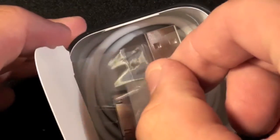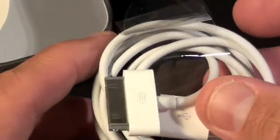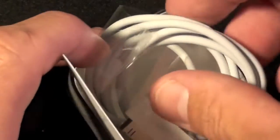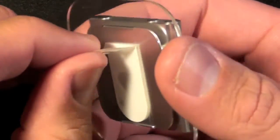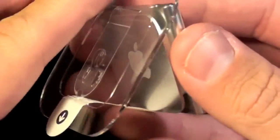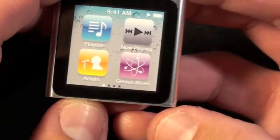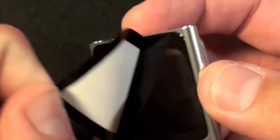And inside we have a little tab to pull off. So this is the sync cable. And I don't need another one of those, so I'll just keep these in the package. Now the Nano itself is on this plate, and on the back again is this tab that we pull off. And it should just slide out. Of course the image on here is actually a sticker, so we want to peel this off.